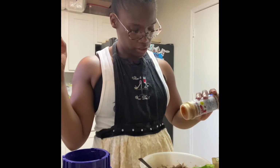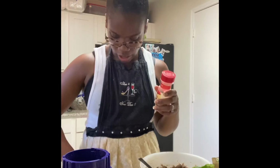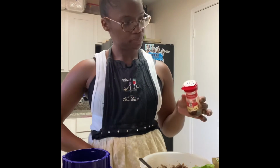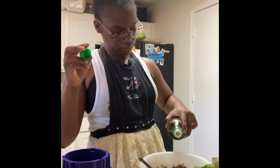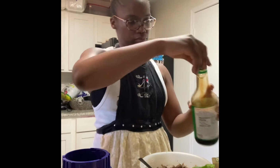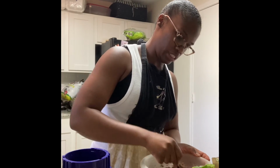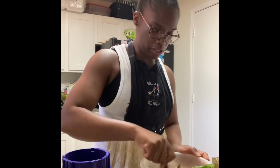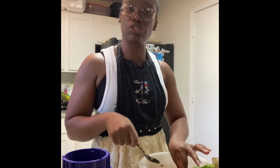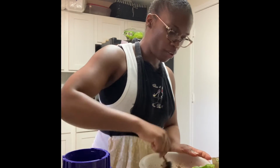All right, I'm gonna add some chili powder to it, and some paprika, and a little bit of soy sauce. And we're gonna bind that all together real nicely. The great thing about this is it's not meat, even though that's what we're trying to mimic. It's not meat. So you can taste your seasoning to see if it's to your liking. It's good.